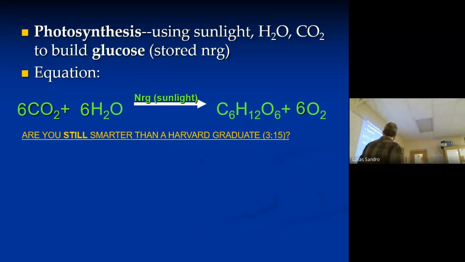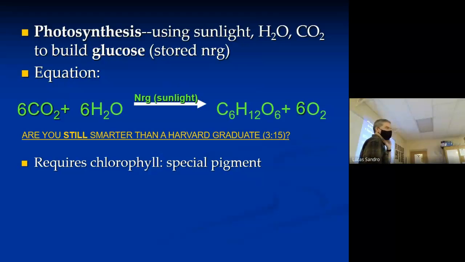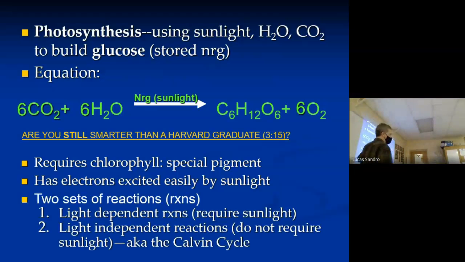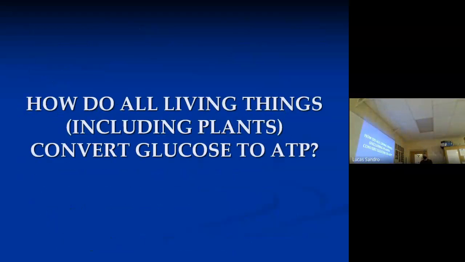And then we talked about how chlorophyll's electrons are kind of like your hyperactive little brother, in that when sunlight hits them, they get all messed up and crazy, and then they get carried from what we call the light-dependent reactions, where the electrons get excited, to the light-independent reactions, where that energy of those electrons is used to build glucose. Today, we answer the question, how do we do that thing where we make glucose into ATP?